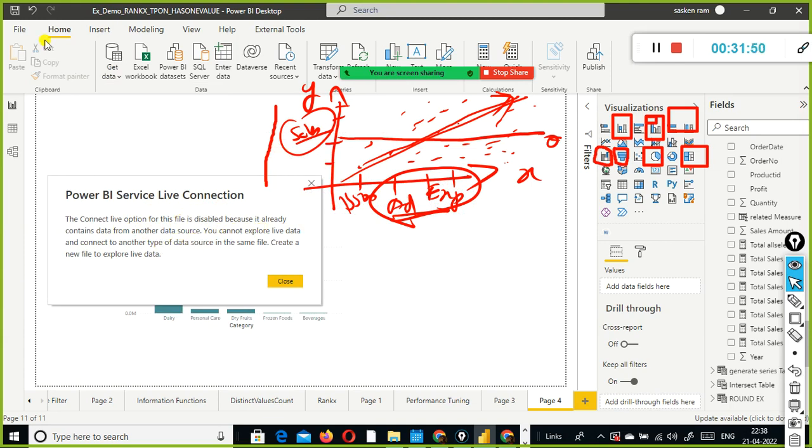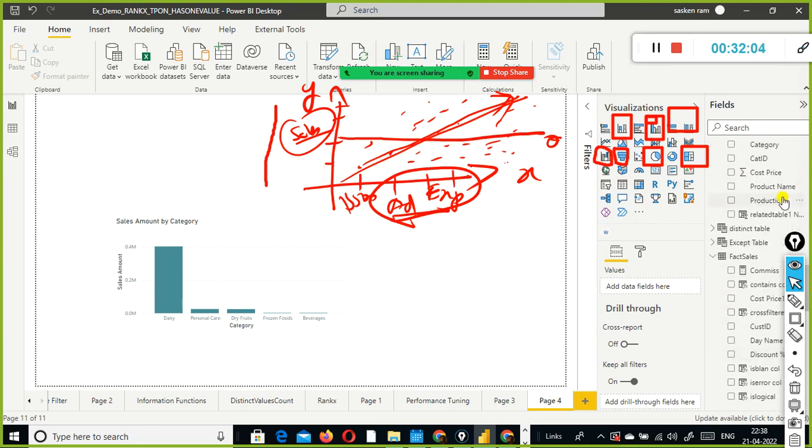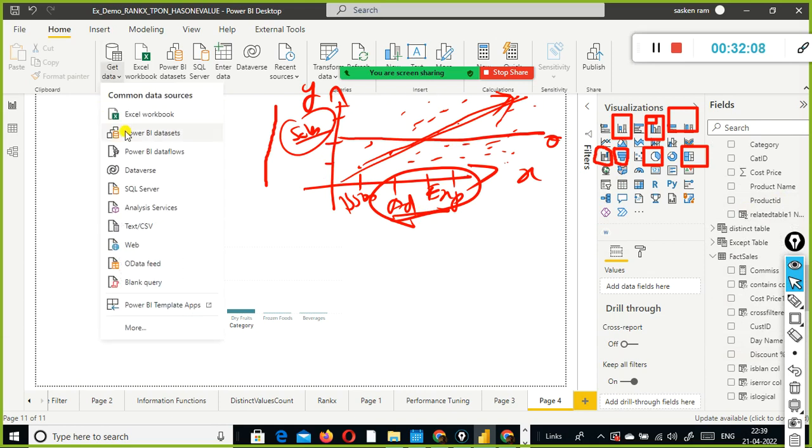If you want to connect to the Power BI cloud service to download a report which you published there, you are not supposed to have data loaded from any other source system. I'll just show you for the purpose of others.